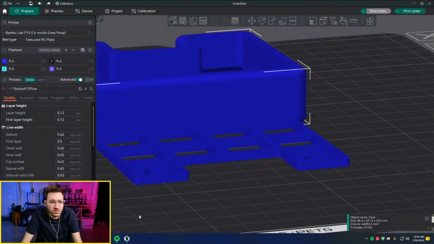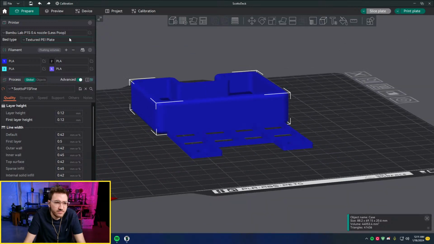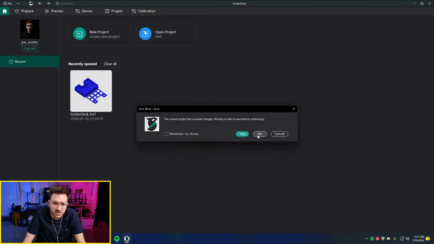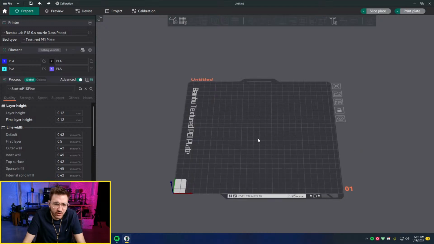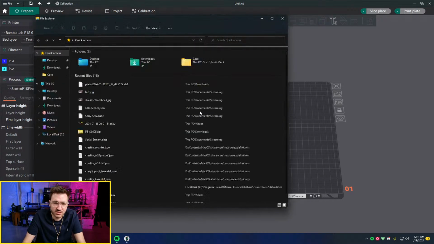My Scotto34 PCB is all SMD components, but it's not like an SMD circuit on it. It's just the board is connected to it. But what I wanted to do is let's go into here. Let's create a new project. No, discard those. And I'm probably going to actually reprint that plate too, because I kind of wanted to do it solid. I mean, it doesn't really matter. It's just a little Stream Deck thing. I'm not going to waste filament reprinting it.